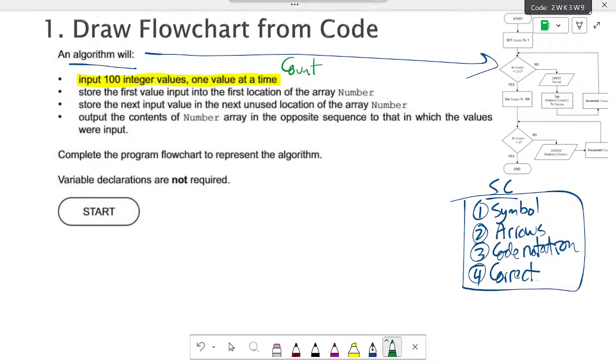Now, the second line, store the very first value input into the first location of an array. So we need to have an array. So we're going to have an array called number, and we can show arrays with this box.